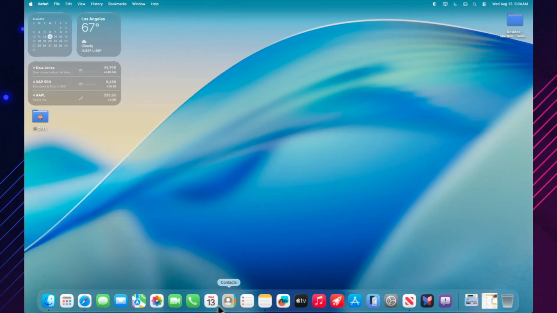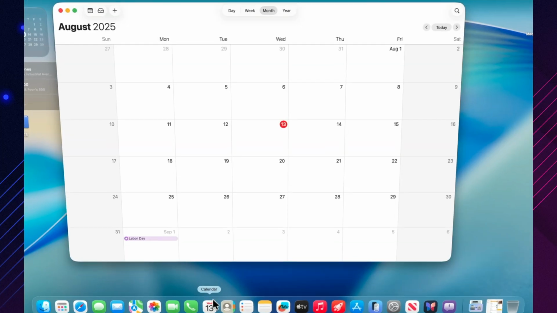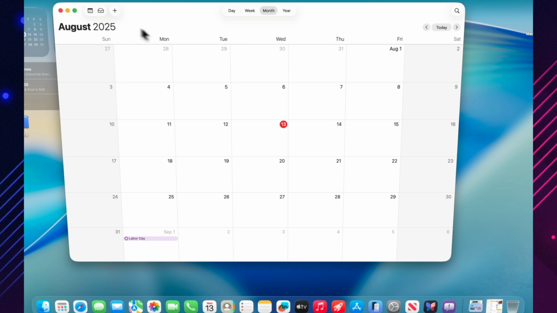Beta updates usually drop about once a week. This is the ninth week since WWDC. If everything stays on track, the release candidate should land by the end of August, and the final version will most likely arrive in September alongside the new iPhones. So the finish line is near, and everything's about to get polished.